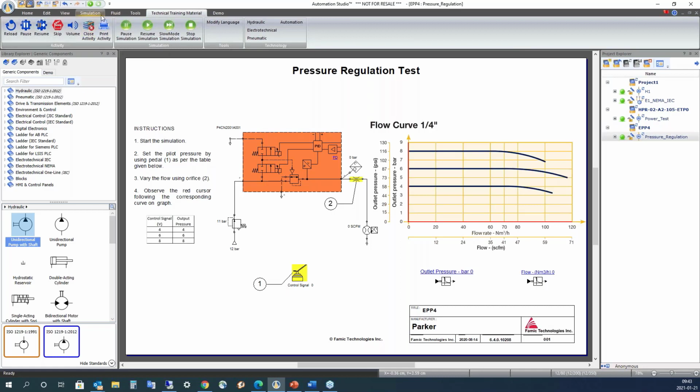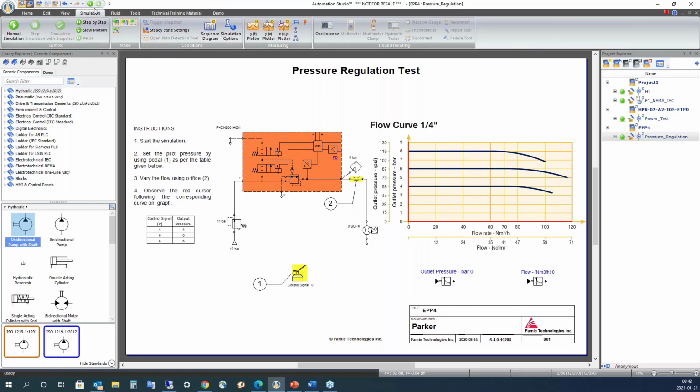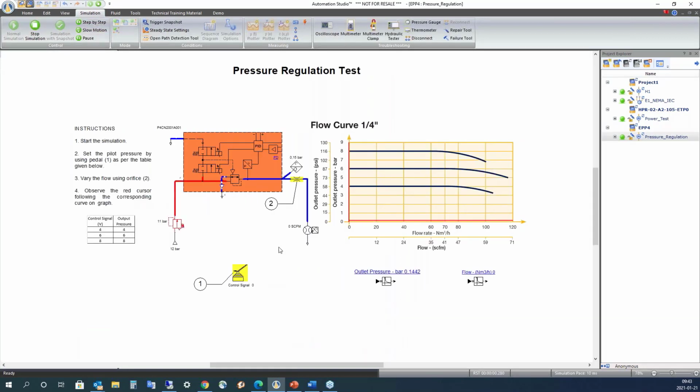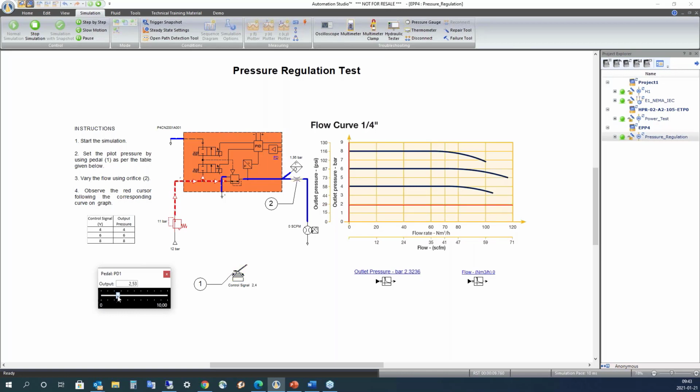If I start the simulation with the simulation ribbon bar, it's a normal simulation, and I can input a signal and operate. So I will adjust the pressure. Let's put this to 4 bar, and I will let the flow go.